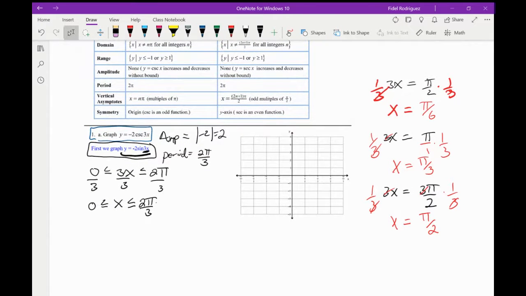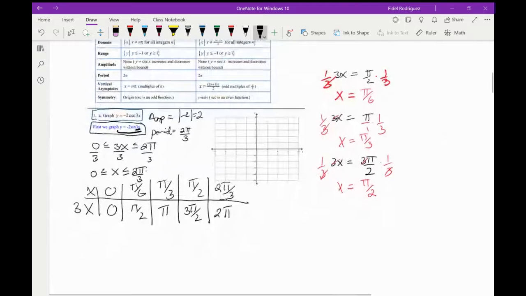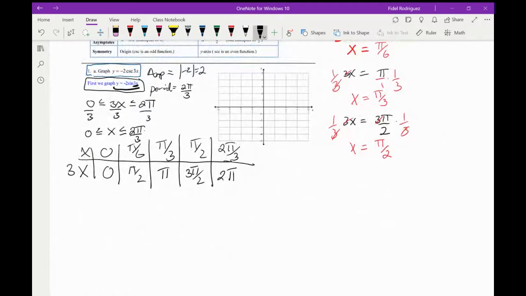All right. So guys, just like we did last week, just like we did on Wednesday, I'm going to make a little table, right? So the first value we have is 0. Second one we have is pi over 6. The next one is pi over 3. The next one is pi over 2. And we said the last one was 2 pi over 3. Okay. And then now we're taking the sine, and the next thing we have is 3x, right? So 3x was 0, pi over 2, pi, 3/2 pi, and 2 pi. And then now we're going to take the sine of those values, the sine of 3x.